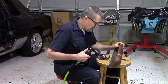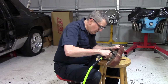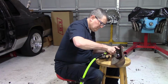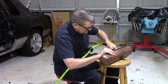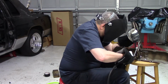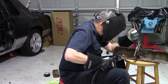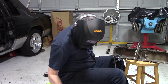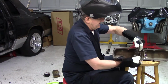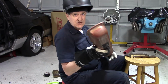All right, I need to get the metal down on this so I can burn some spots in this to hold this thing in. Tack two corners. Let's go see if it still fits.